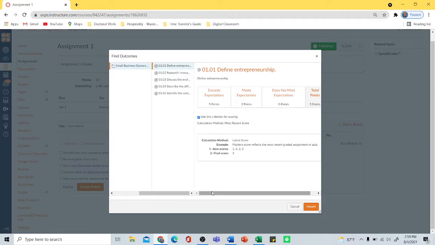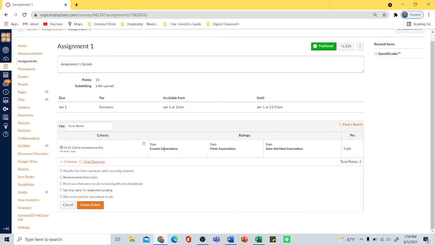So I've got a rubric set up at 5 points, 3 points meeting expectations, which is mastery, and 0 points being not meeting expectations. And again, I've set this up for most recent score, and I'm just going to click on import, and this is now added to my rubric.